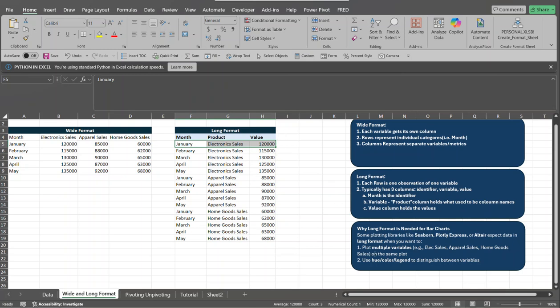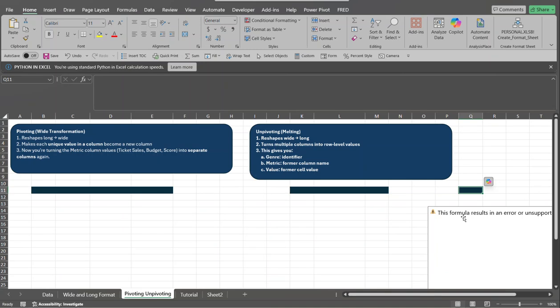And what it does, it plots multiple variables, like electronic sales, apparel sales, and home goods sales on the same plot, and you're going to see a visual of this later on. And then it uses the hue or color or even the legend distinguishing between the variables. And again, you'll see a visual of this shortly. Now let's go on to the next. Let me delete this. Okay, and let's go on to here.